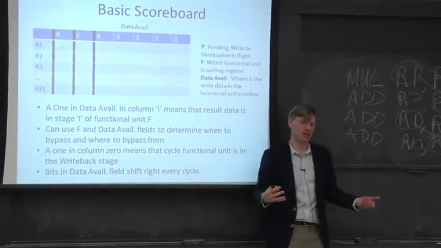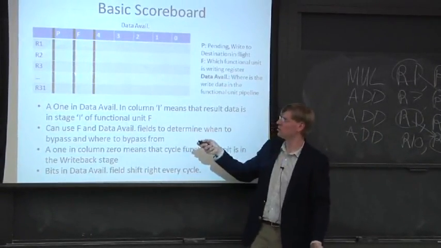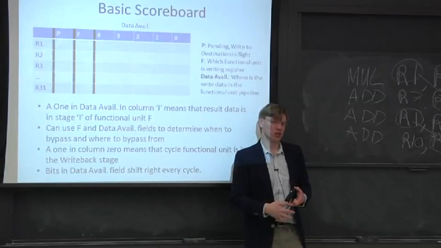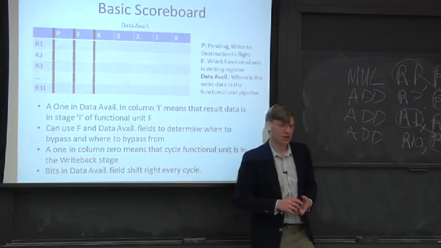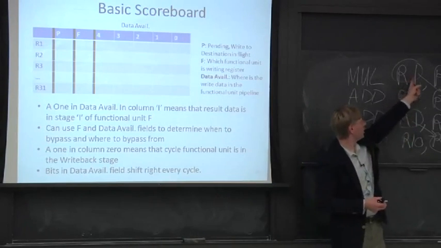There's just some piece of logic which says, for a multiply, if the functional unit is multiply, then we can't bypass until here. If it's an add, we can bypass from here or there, or something like that. So we don't need to track that in a table. It can just be part of your combinational logic in your decode unit or your issue logic. I'll say it one more time.